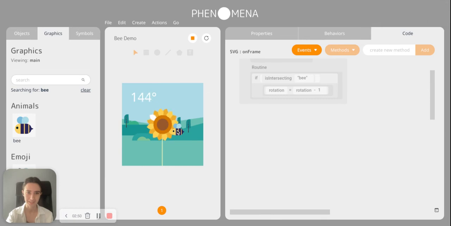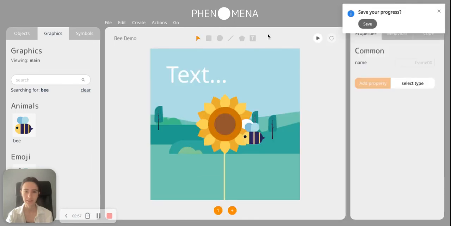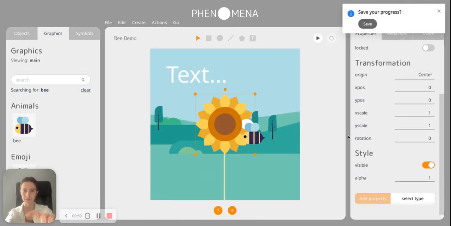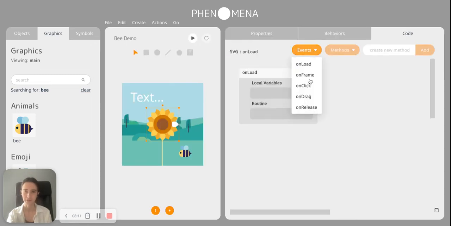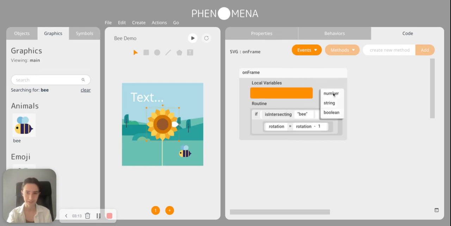So as you can see, it's updating nicely. But even when it's not intersecting, it still rotates. And that's because the is intersecting method just uses that rectangular square around the flower that you're seeing, as opposed to like calculating if it's inside of the circle, because it doesn't know it's a circle. So our final step is just going to be to do that calculation ourselves, which is a pretty simple one.